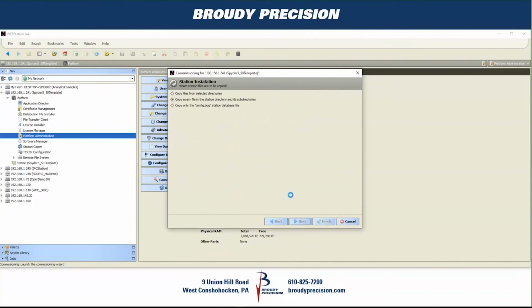And then you're off to the races and getting this configured and up and running. So that takes you through everything that's required to be able to do that.